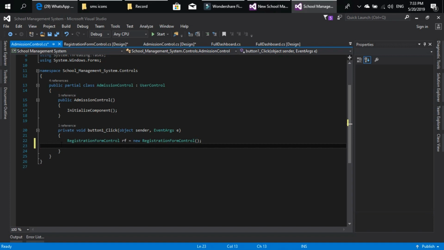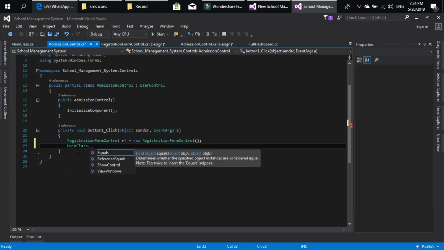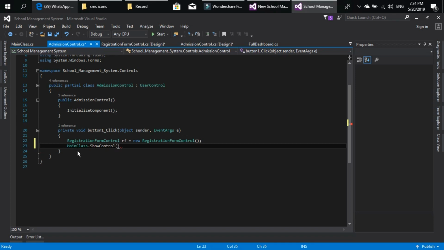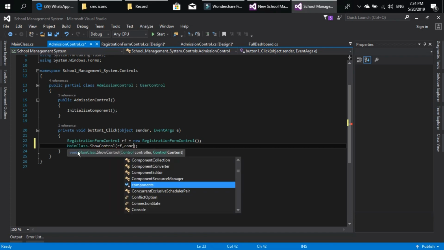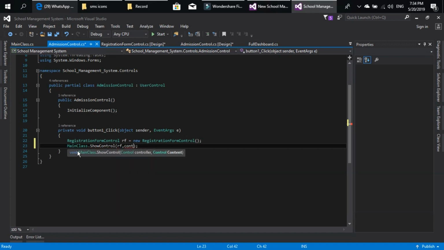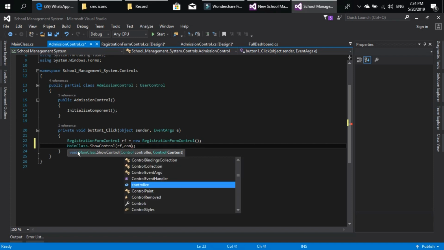Then main class dot show control to be like this. Then I will say rf dot content. Nope, this will be rs dot, this will be the content. Yeah, rs dot content.